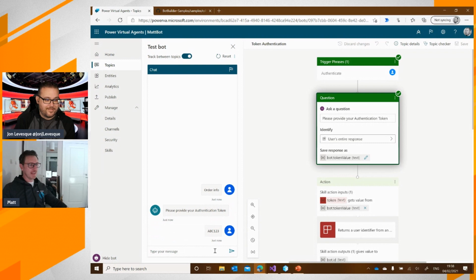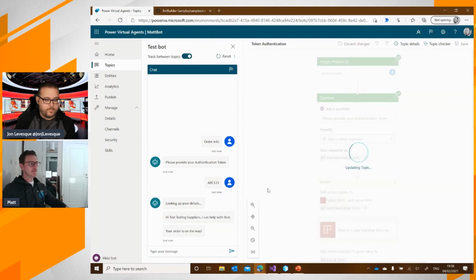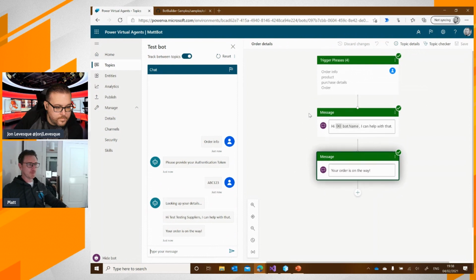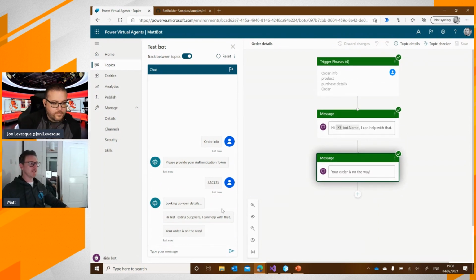Absolutely. And then what happens is it spins up the skill in the background, and it jumps between the different topics. It's looked up the details and returned a value back. And it's actually used Power Automate to look up the name of the customer, being testing suppliers. Your order is on the way.